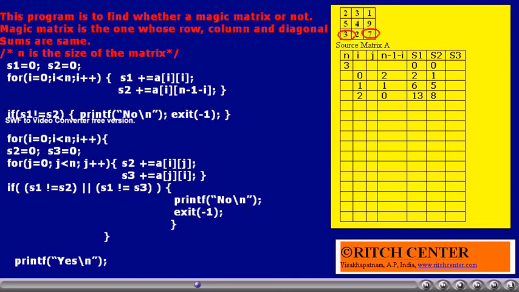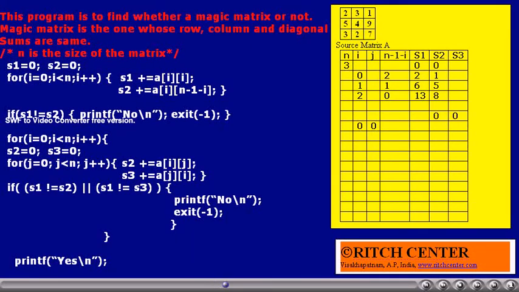We will explain how the next for loops are going to execute and calculate the row sums and column sums. The i value is initialized to 0. That is, we are interested to find out the 0th row and 0th column sums of the matrix. S2 and S3 are taken as zeros. S1 we are not disturbing, as we require to compare the row sums and column sums with it. That is the reason why we are not disturbing the principal diagonal sum S1. S2 we are reusing.